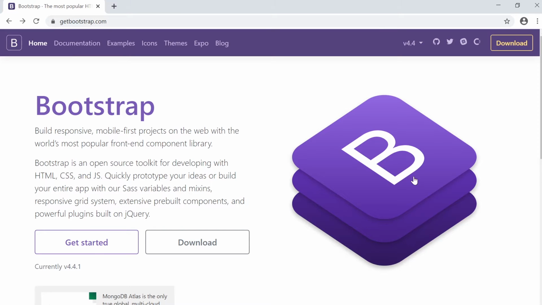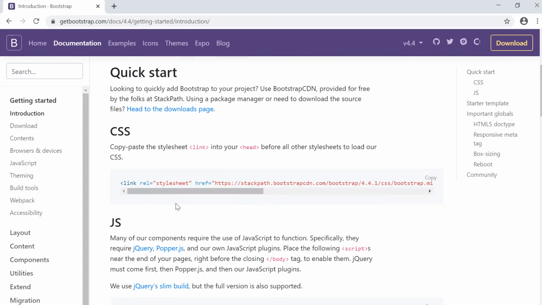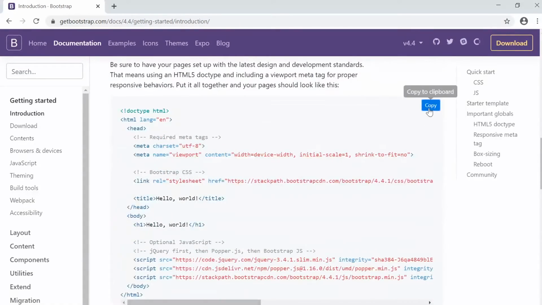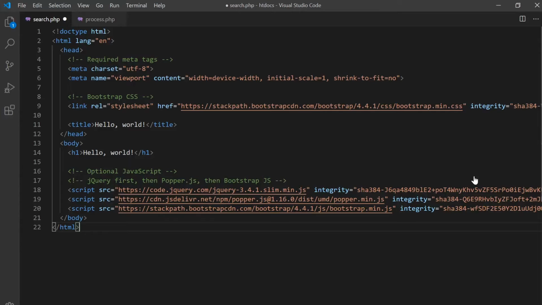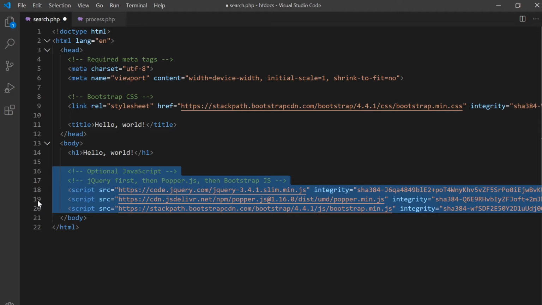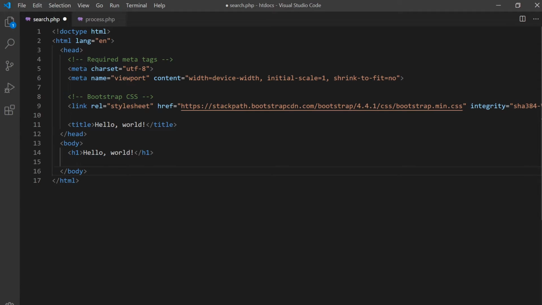So I'm going to be utilizing Bootstrap for this project. So I head over to Bootstrap, go to documentation, and then I'm just going to utilize the starter template. So I've opened up Visual Studio Code, or just open up your code editor, and I've pasted that in. You can see that's what we got here so far. And now I'm just going to remove the last lines because I won't need those. I'll remove that. And now we have a template.